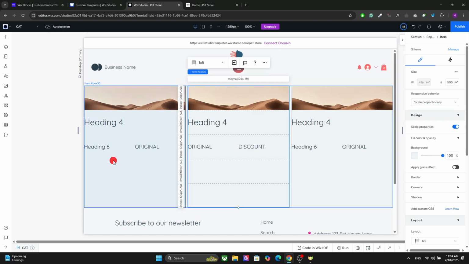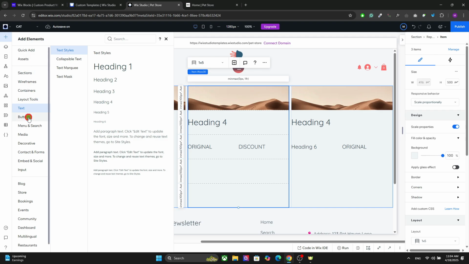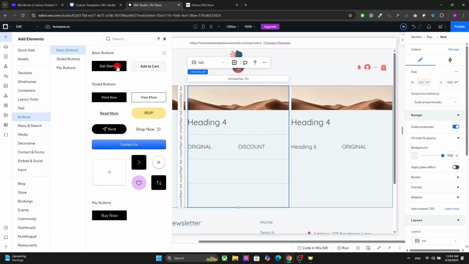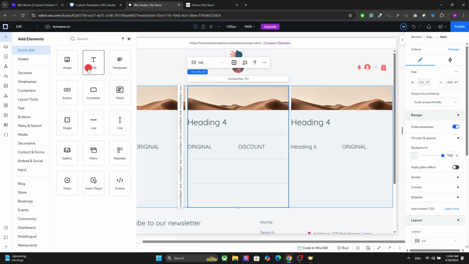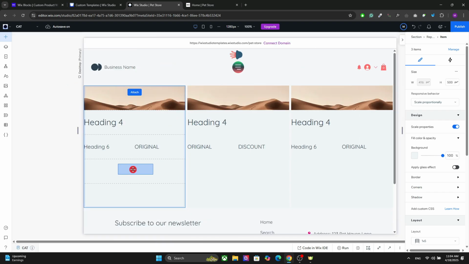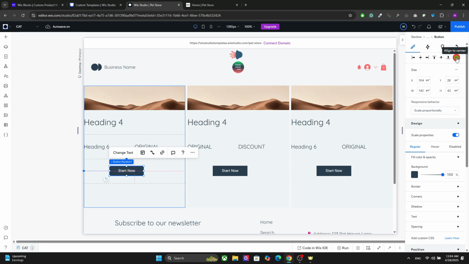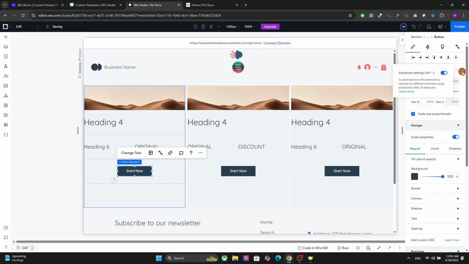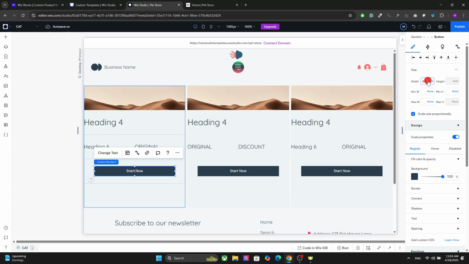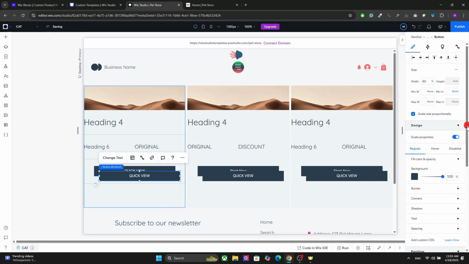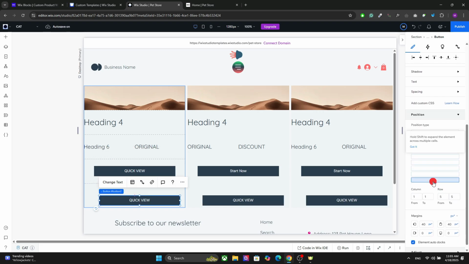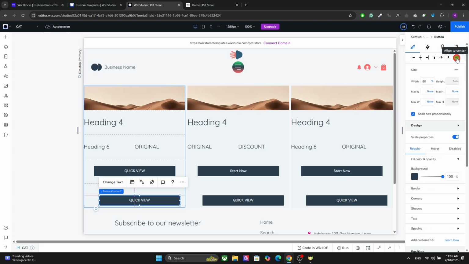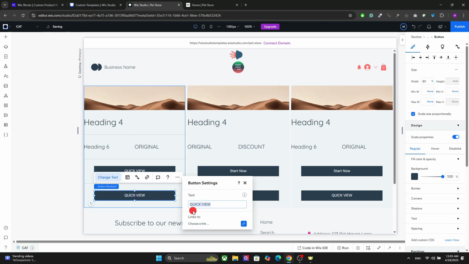All right. The next thing I'm going to do is add the buttons for add to cart and quick view. So just go here or go to quick add if you want to use your website theme. Add it like this. Advanced sizing, let's set it to 80%. Change the text to quick view. Duplicate it like this. Set it to last grid, absolute center, and let's call it add to cart.